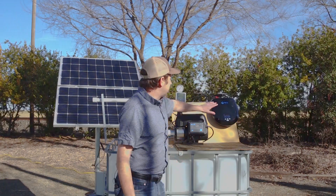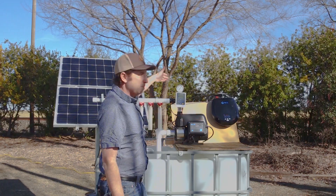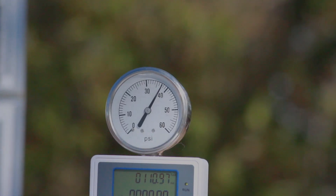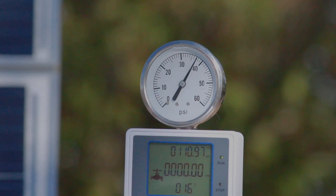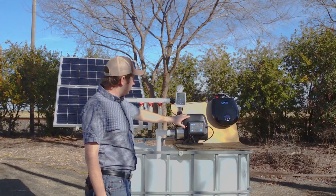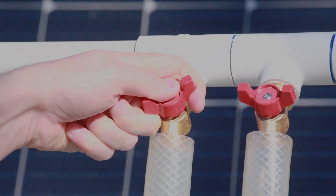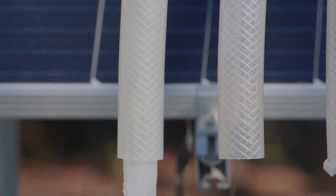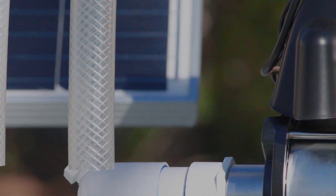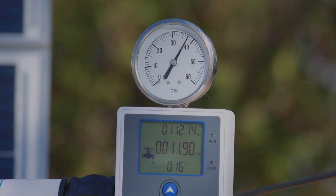Let's show you a quick operation. I have the controller turned on and the pump is plugged in. Back behind we have our two deep cycle 12-volt batteries and right now we're running right around 40 PSI. It has a built-in check valve so we don't have to worry about external check valves. All we do is turn on our water — you'll see the pressure drops a little bit and the pump kicks on and gets right back up to speed. We're producing 40 PSI at around 10 to 11 gallons per minute.